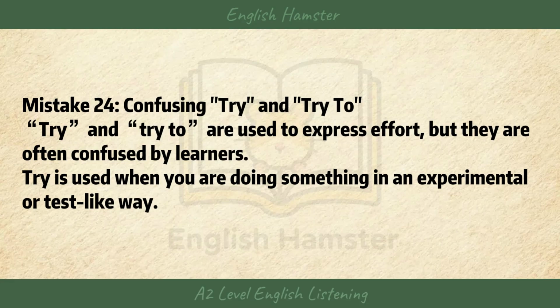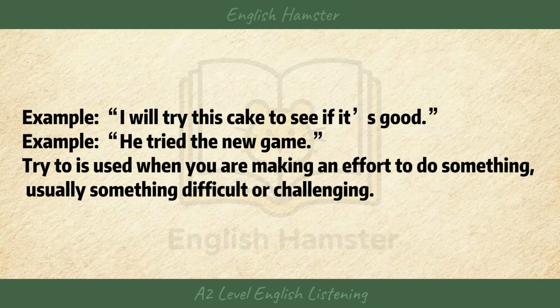Mistake 24. Using try and try to incorrectly. Try and try to are used to express effort, but they are often confused by learners. Try is used when you are doing something in an experimental or test-like way. Example: I will try this cake to see if it's good. Example, he tried the new game.